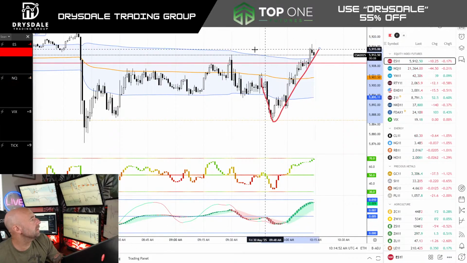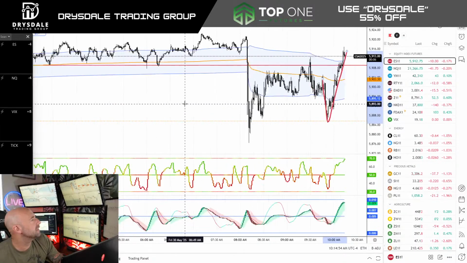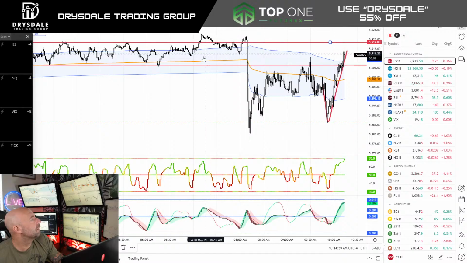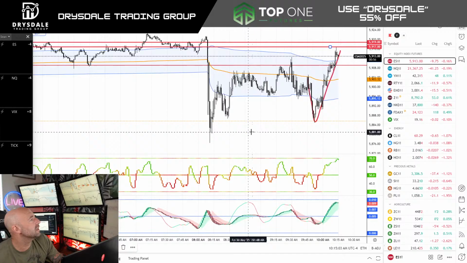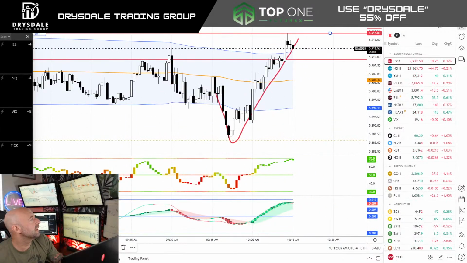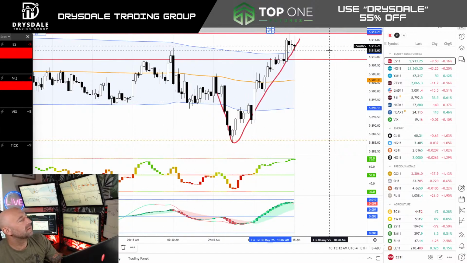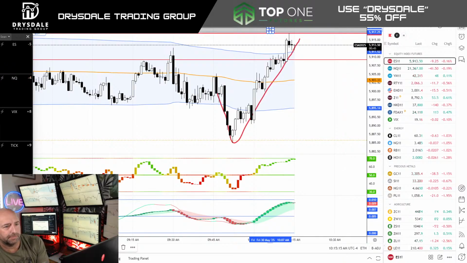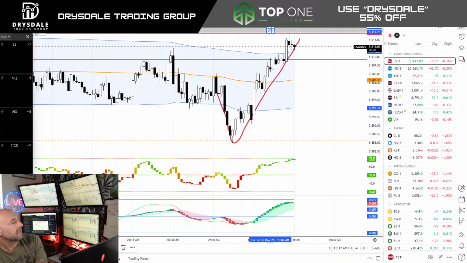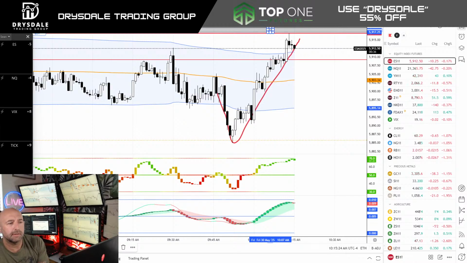Until now, this is still just a pullback, in my opinion. All right, so we're trying to break into price discovery to the upside, right? But this level has been rejected multiple times, right? We could see this as being the top part of a heavy range, and we went to it to the tick. So this is going to be a supply area for sure. Now, do they try and push through it is the question. We wait.